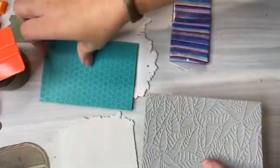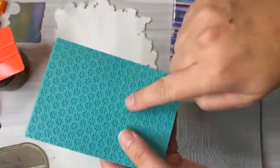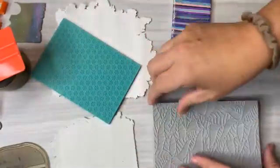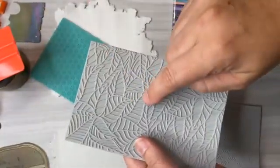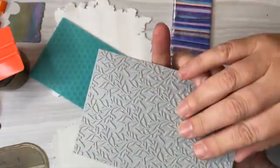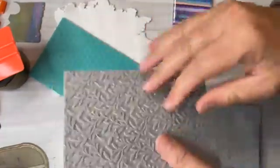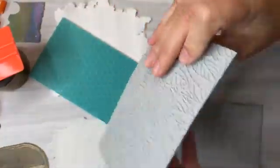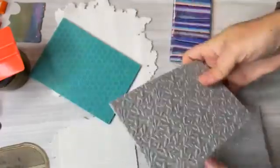So what I'm pretty immediately noticing is that this is going to create a raised floral design on the clay. This one is going to press the design into the clay. So this one's more like a stamp. And you could even probably use it with ink. It feels sort of rubbery. They're not rubber. I'm not sure what they are.